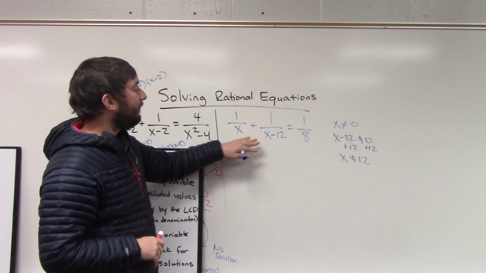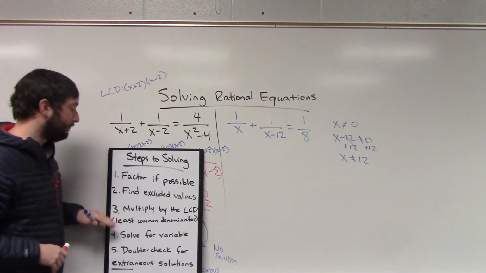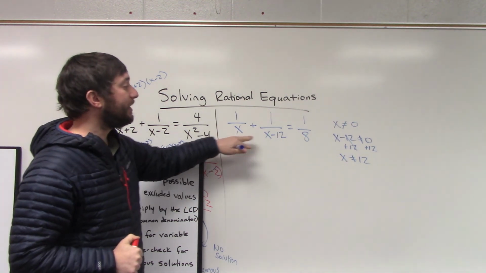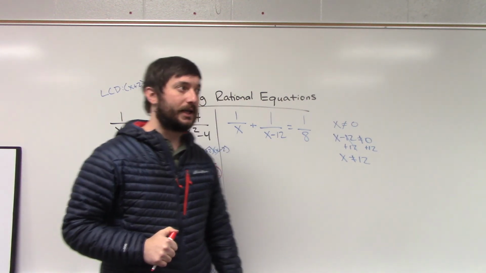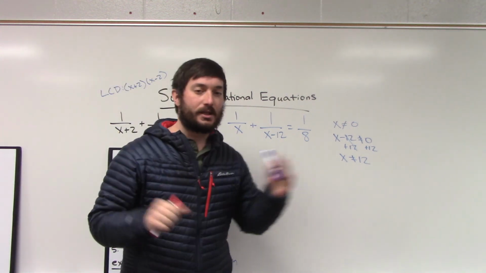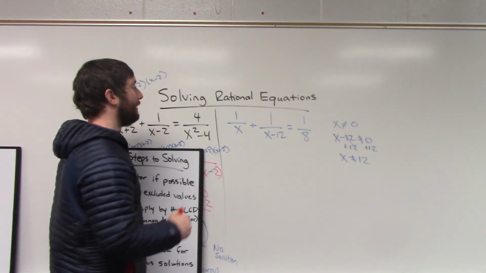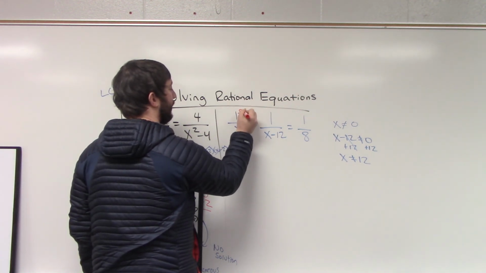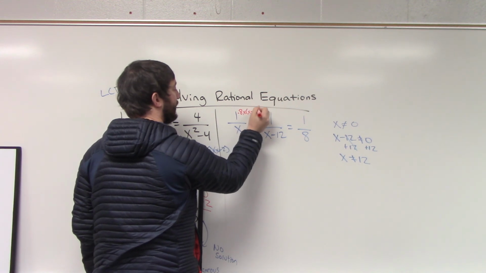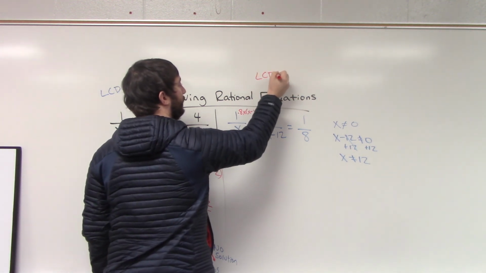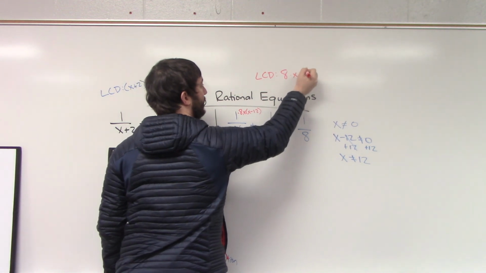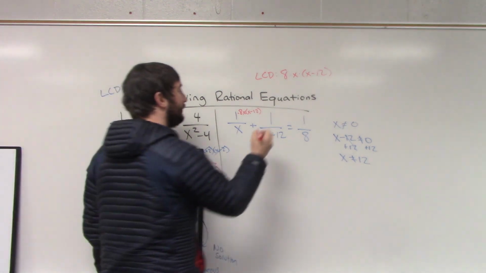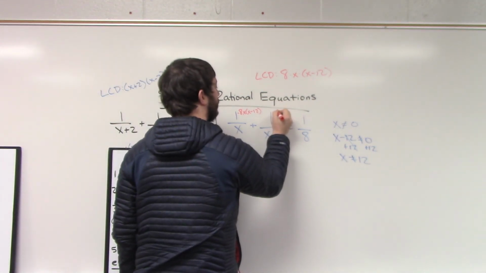So what we do next is to try to, again, multiply by the least common denominator. In this case, we have 3 types of denominators, notice, right? We have 3 denominators and none of them overlap. So we have to multiply by 3 things here. We have to multiply by 8, x, and x minus 12. That's our LCD. Our LCD is 8 times x times x minus 12. Okay. Have to multiply that to each of our numerators in order to cancel out all of our denominators.